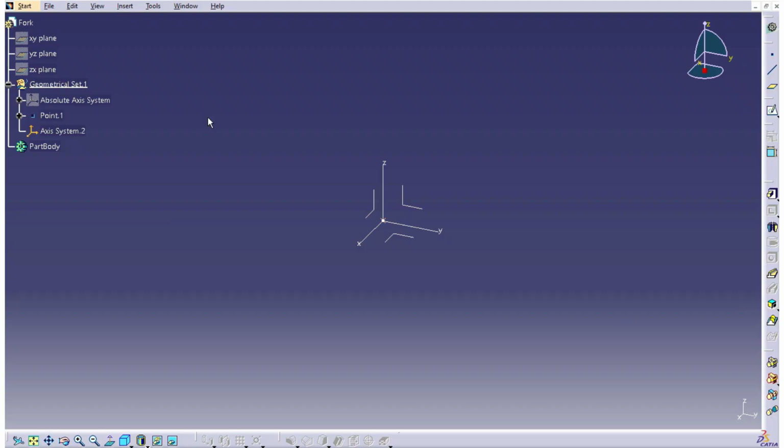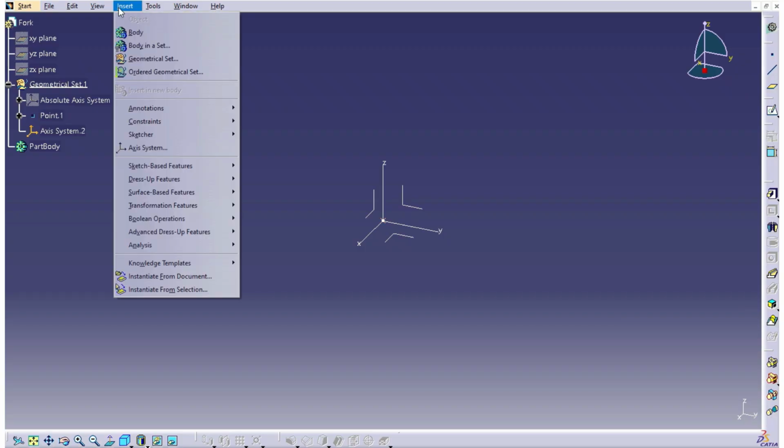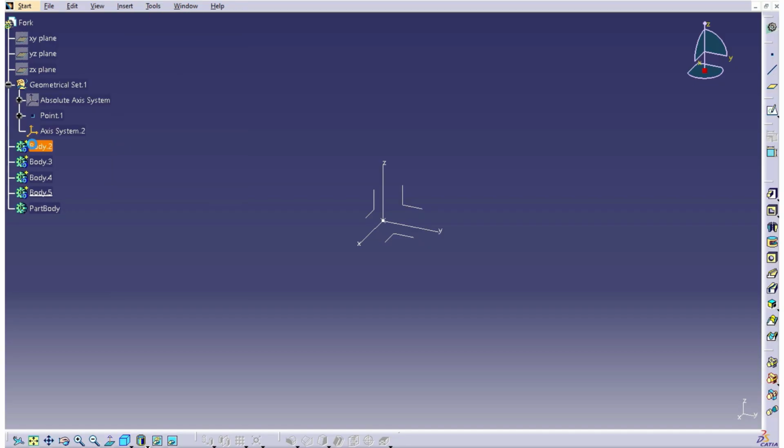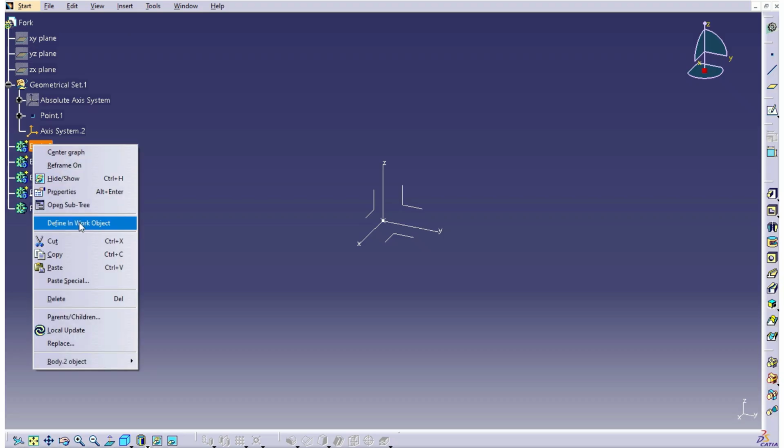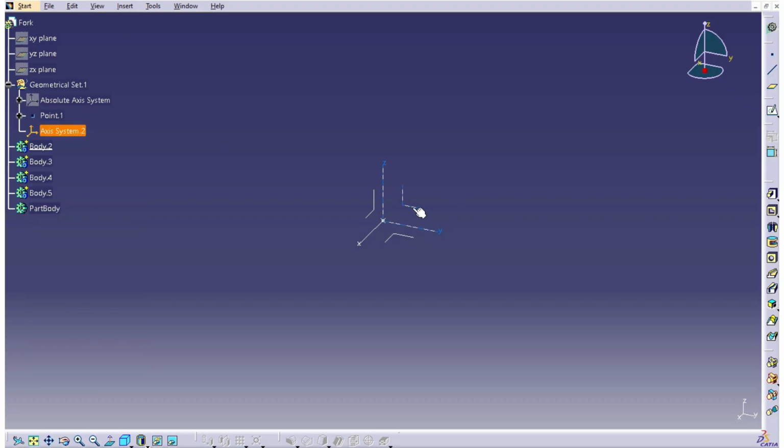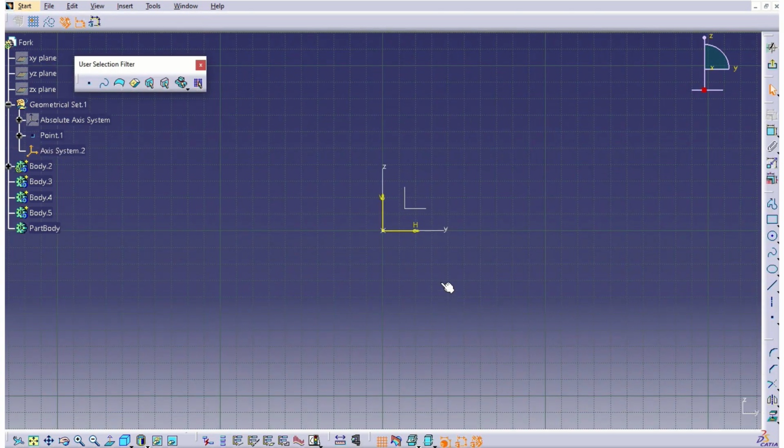Let's insert some four bodies. Let's start with body 2. Let's draw the first sketch here and display as usual.